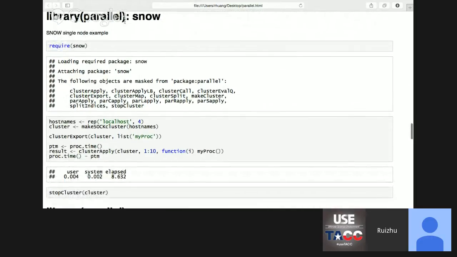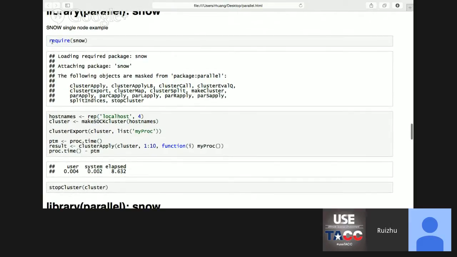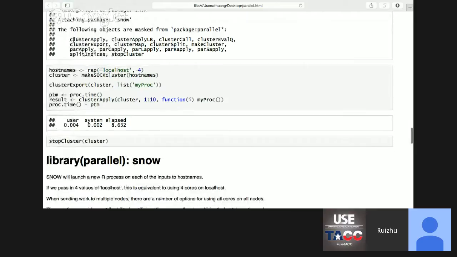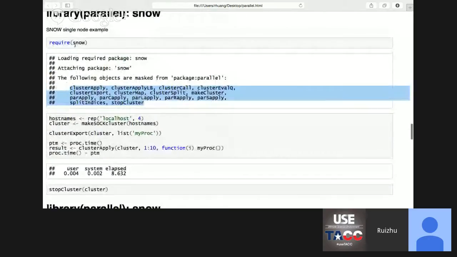So for the snow package, you can load it by typing library or require snow, and then you load those functions into RStudio. It says these functions are masked by the parallel package. That means some functions override those existing functions.